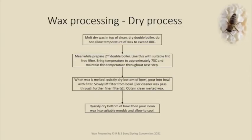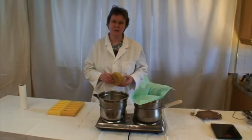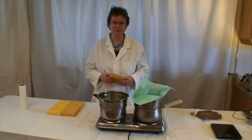I'm now going to move on to the second stage of processing. At this point, the wax should have been allowed to dry thoroughly, and it is important to avoid any water getting into the wax. If you make a candle which has a small pocket of water in it, as the candle burns, the water will vaporise and things can get a little explosive. So I'm now going to show you a simple way of filtering your wax.